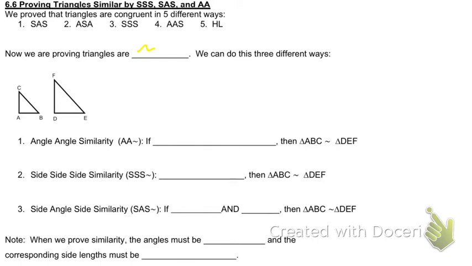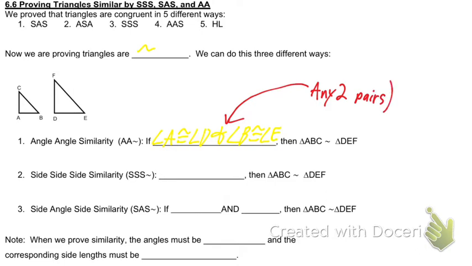Let's say if angle A is congruent to angle D, because they would correspond, and angle B is congruent to angle E, then the triangles would be similar. Now, did I have to pick exactly those 2 sets of angles? No, I could have picked C and F as well. I can pick any 2 pairs of angles. It might be helpful to write that in somewhere, that way when you're looking back, you're not wondering why it had to be those 2. It really could have been any 2 pairs.